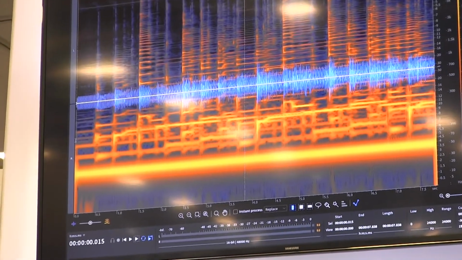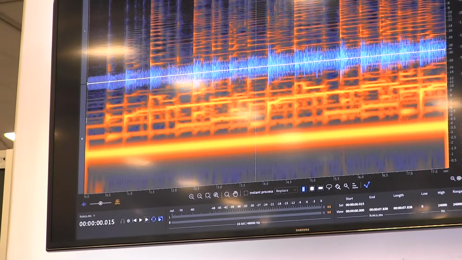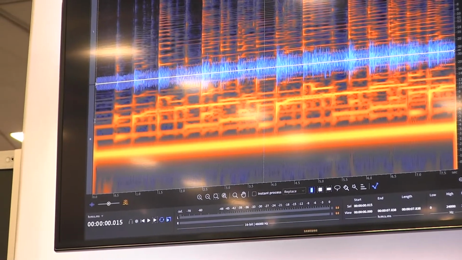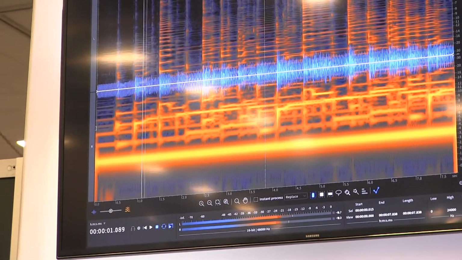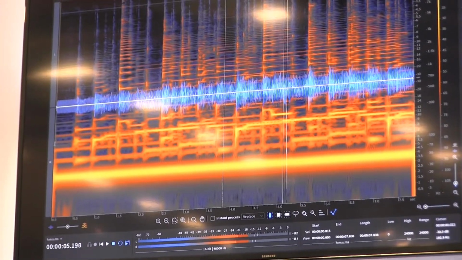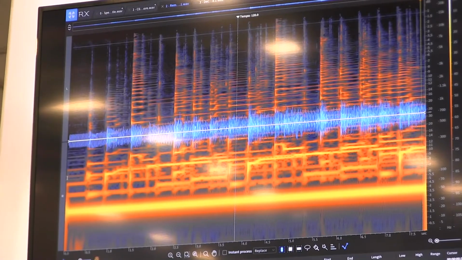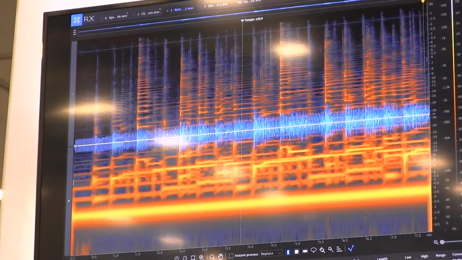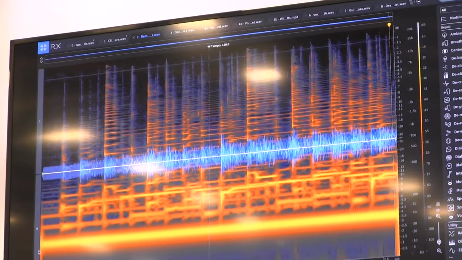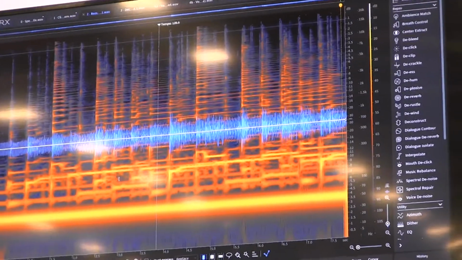Granted, in a trade show environment, it's kind of hard to pick up on that low frequency hum, so hopefully we can get a good example out of it. So you almost feel it more than you hear it. It's just a really low constant vibration, and it's really easy to identify visually.